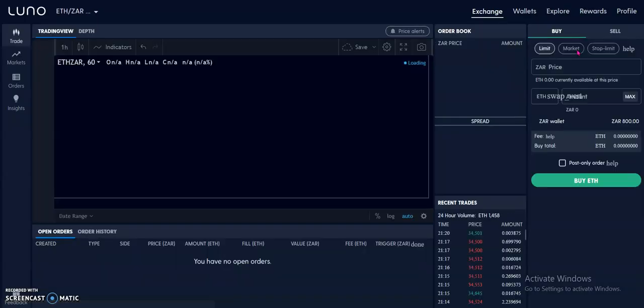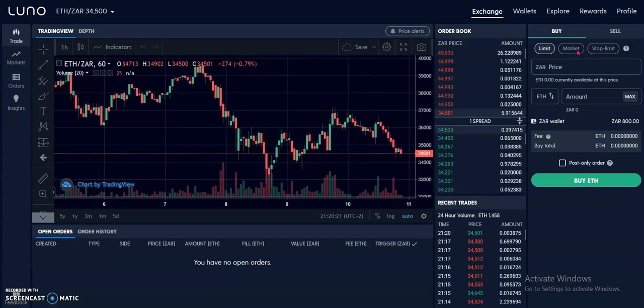It'll take us into a trading window. There is a lot of information on the trading window. I suggest please don't get overwhelmed. It's nothing too complicated, and we're going to go through it slowly. There are a few key things you need to decide before going ahead and buying.